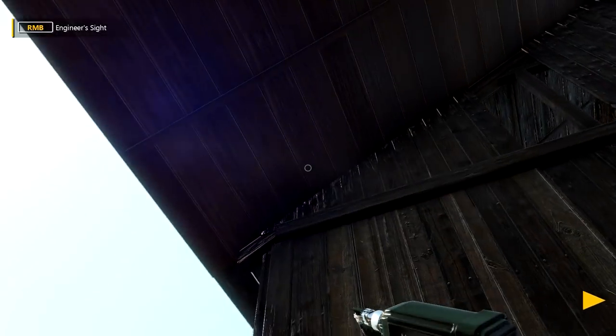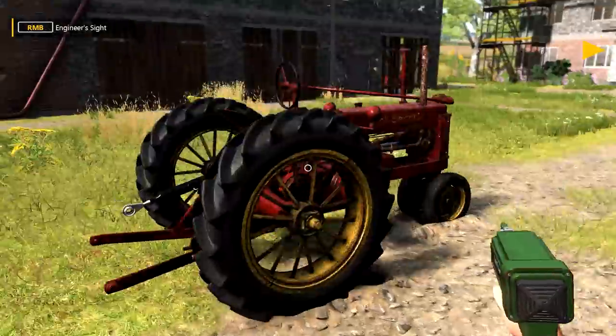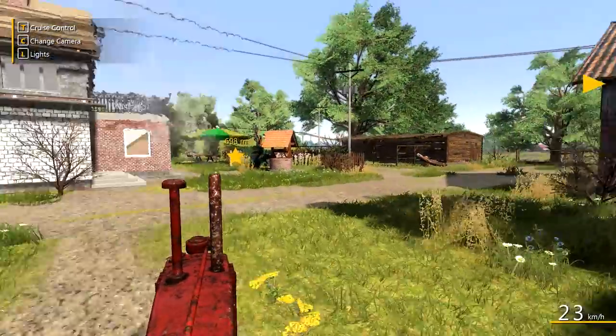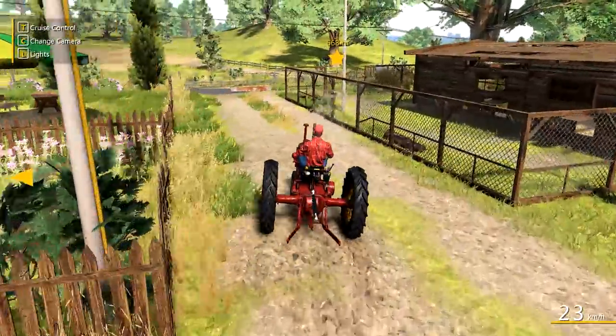Can I reach that? No, I can't reach that. Maybe we'll have to put some scaffolding up for that one, too. Nice. It's all good. It's a good neighborhood. Let's get out here and go check this out, change up our view too. There we go. Check out the scenery.